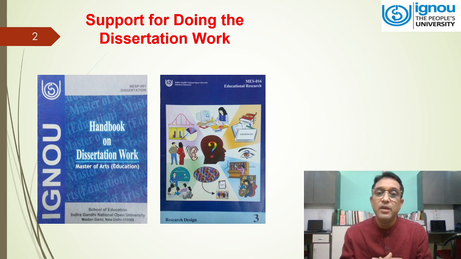It may be conceptualizing a research problem or selecting a research problem, then writing the objectives, reviewing the related literature, stating the hypothesis, then drawing an adequate sample, a representative sample, then how you will construct your tool for collecting data, and for analyzing the data, what statistics you have to use, then what particular research method you have to use for conducting your study.